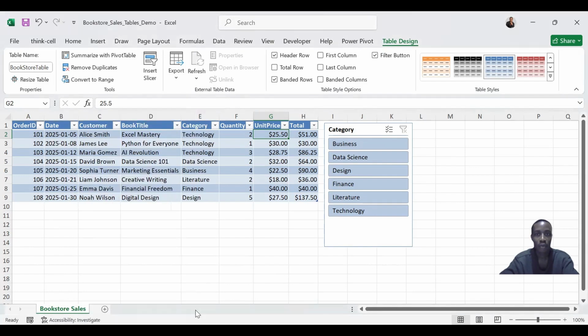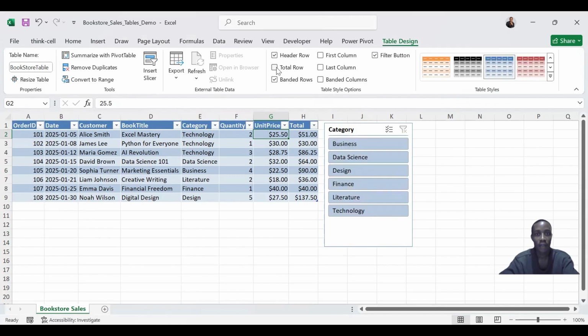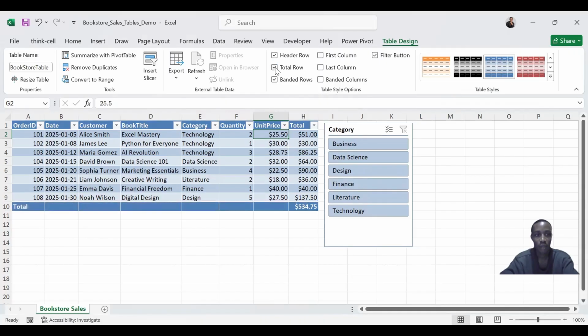That's what an Excel table helps us do. But if we do not want to have this option for filtering, we can just uncheck this. So it's possible to uncheck it from this very Table Design as well. Here I have header row, which is what I want. If I do not want it now, I can just deselect this. And if I want totals for my rows, I can check this as well. So it includes totals for my rows.